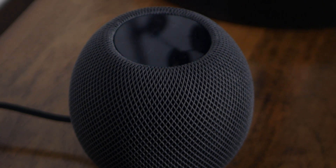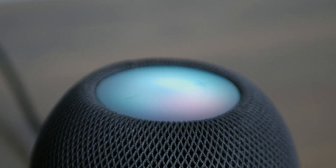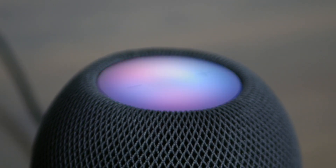It was just this last round of updates that Apple made it possible to view HomeKit cameras on the Apple TV — which I think was about three years after Amazon made that happen with the Fire TV and Ring devices. Apple usually does a pretty good job integrating its own products with one another, but usually not so much with other companies' products, which is exactly what they need to do to make the HomePod better.